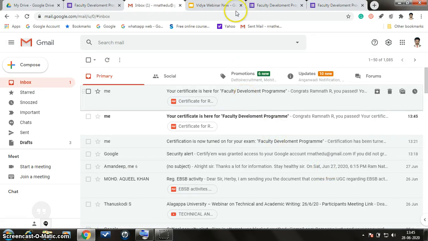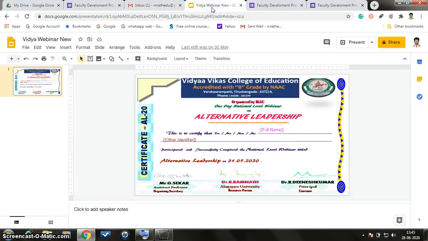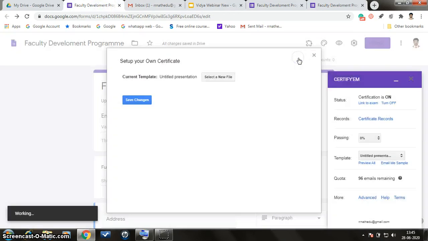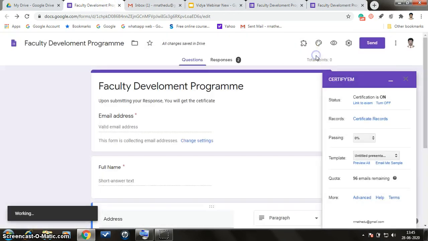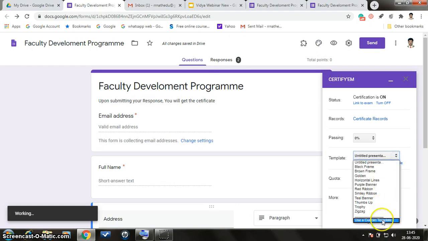And here I want to give an idea of how to make the certificate template. Here in this form, I will tell you once again with the presentation. Here I have already made the customized template which I prepared.